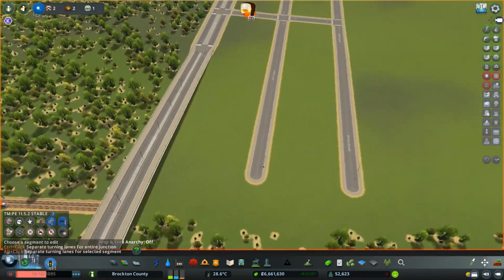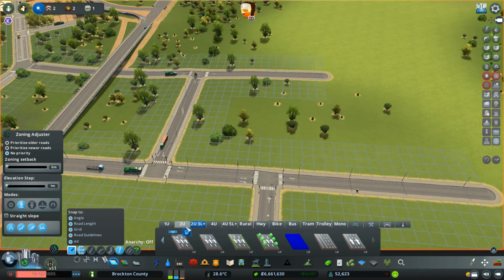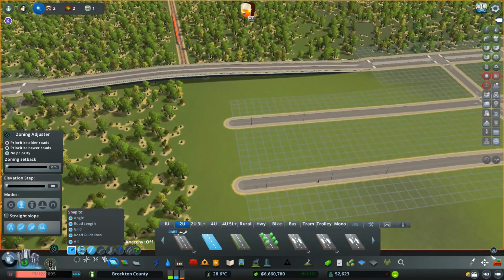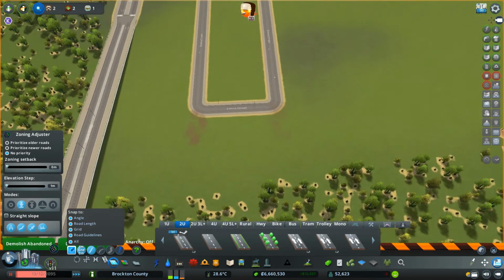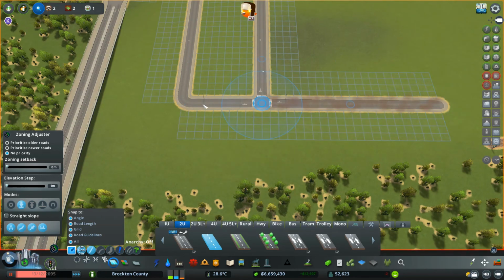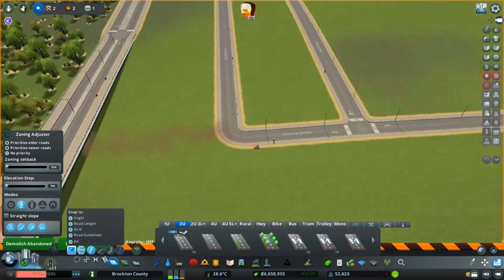Alright. So now we kind of have a main street right through here. Let's actually just continue this road right through a little bit farther. And this main street is going to be where the train station kind of terminates. So we'll just plan it out to about there, I think. I think it should work from here. And then let's just continue it out. Don't know if we can go under the bridge, if that's gonna be too low. Looks like it is, so we'll call that back.